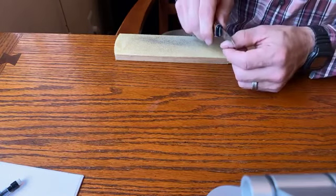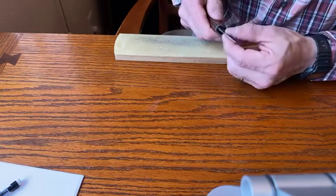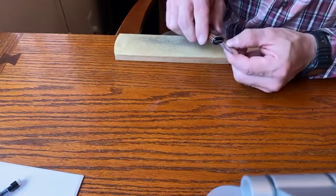Do the finger test, and what the finger test really is, if it slides around on the finger at all, you either have a burr or a dull edge, okay?